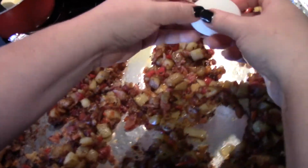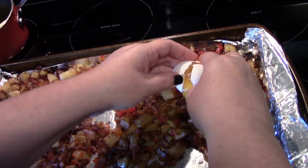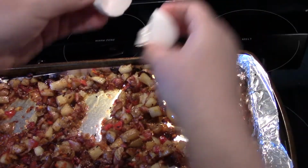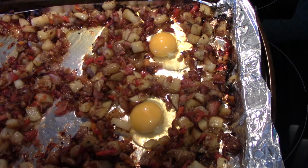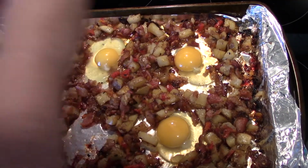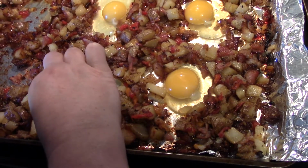Wow, it's like a cooking show, restaurant show. Boom. 2. 3. Oh no, I got a shell in there, guys. 4 with a shell. Oh man.